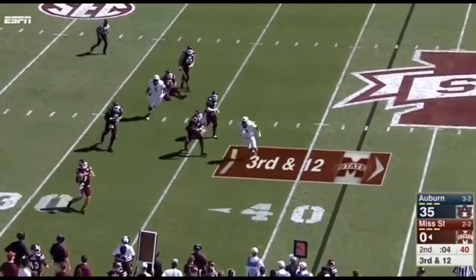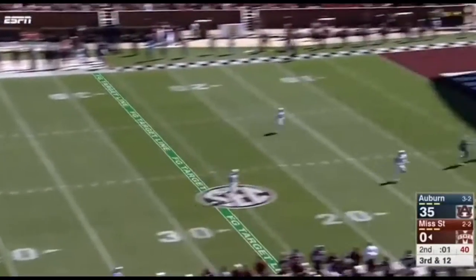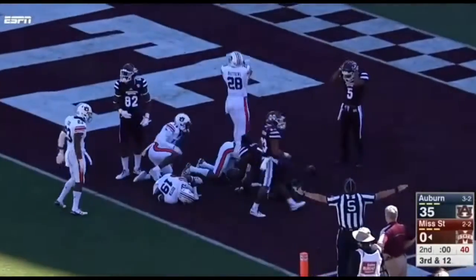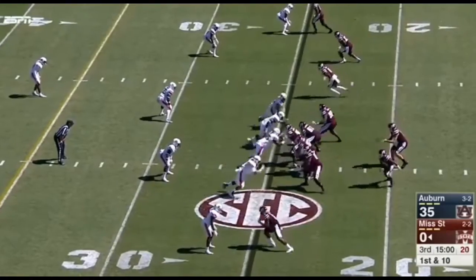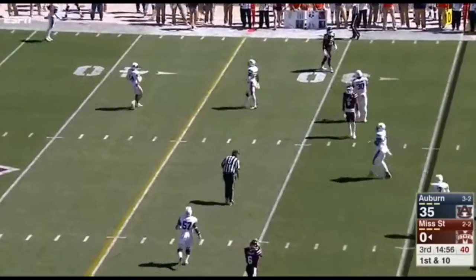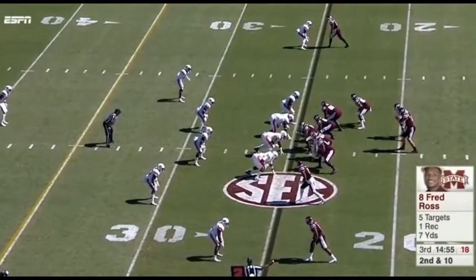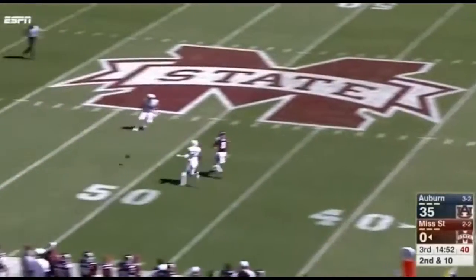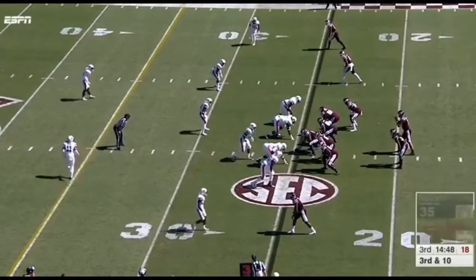Three-man rush that time. Fitzgerald with a Hail Mary to end the half. It is incomplete. And so the half, their offense nearly non-existent, held to just 91 total yards in the first half and right through the hand. One catch extended his streak with a catch to 27 games. Fitzgerald has time and wobbles that one, incomplete.